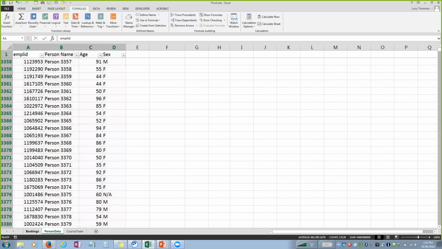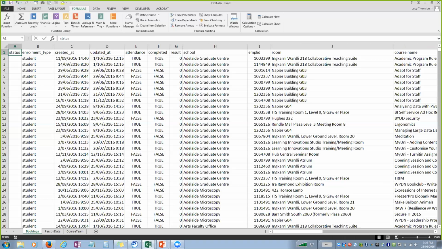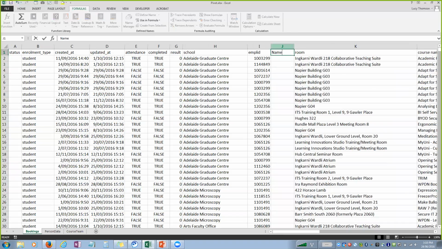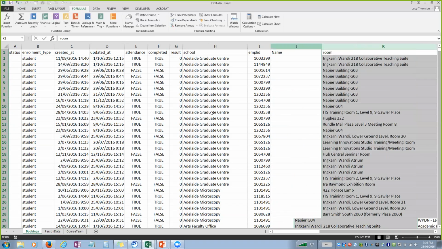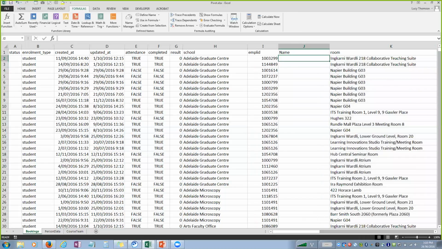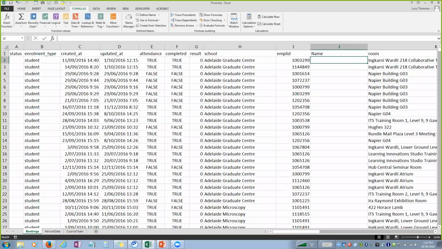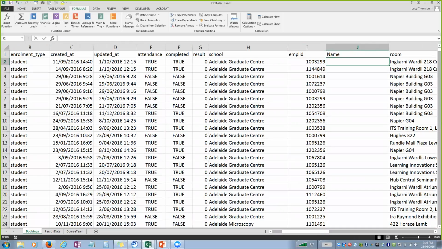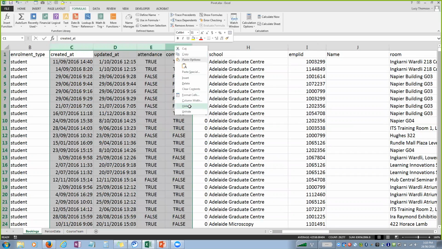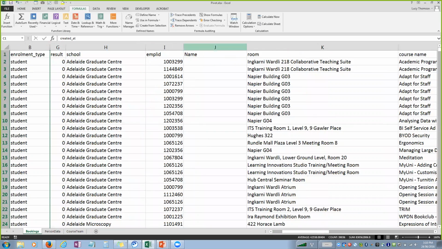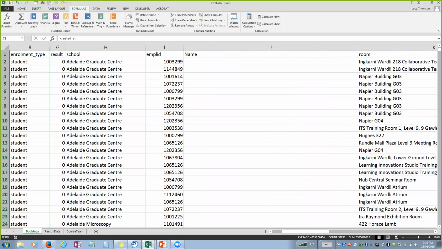I'm now going to go to my bookings tab. I'm going to insert a column in here, and I'm just going to type "this is their name." I'm going to make that a little bit wider. I'm also going to zoom in a little bit so you can see my formulas. A little bit of feedback that I got was it was difficult to see the formulas, so I'm going to type that in here. Let me also hide a couple of these columns so we can see what's going on. All right, let's make this nice and wide so we can see what I'm typing.